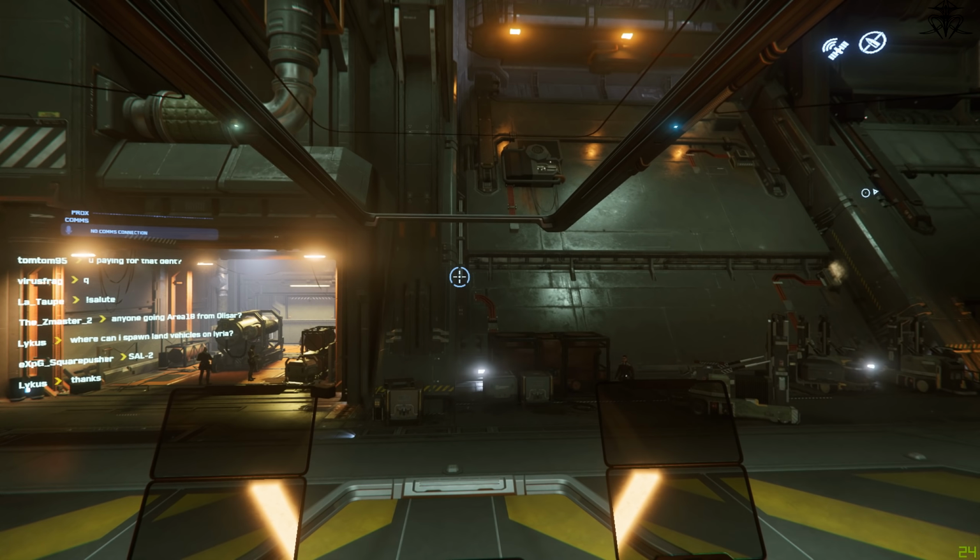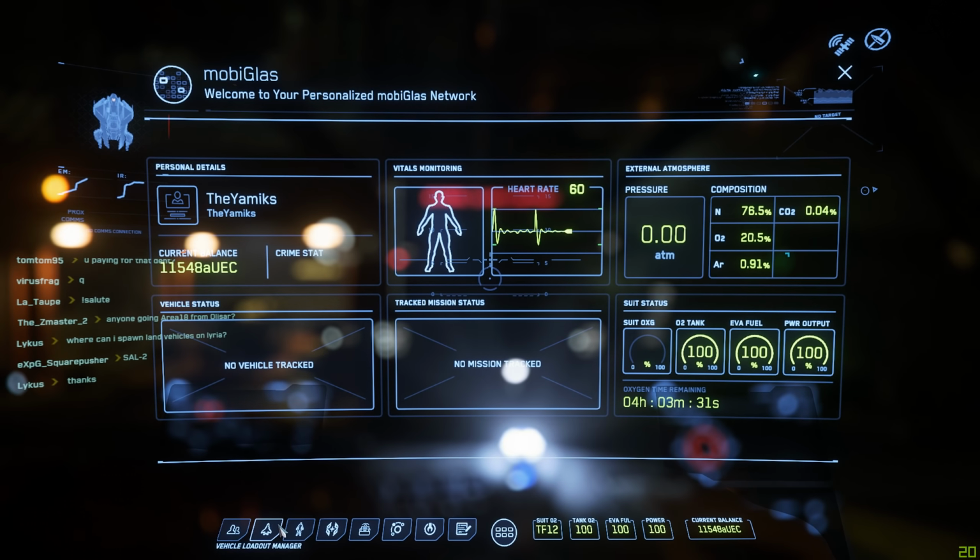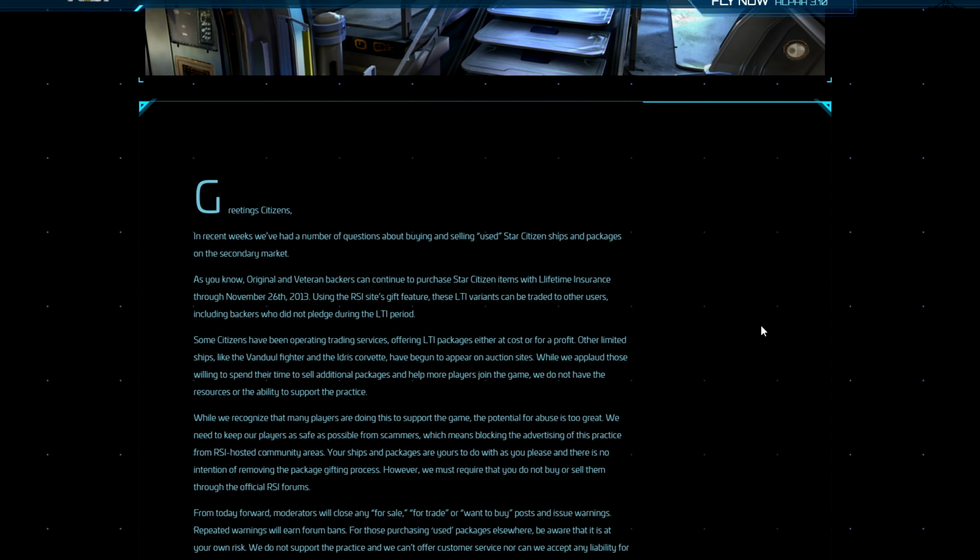At this point, these fucks are playing in a very, very grey area. And you know what? Let's take a quick look at the reselling policy, and you may get a glimpse of what developers' attitudes are. Some citizens have been operating trading services offering lifetime insurance packages either at cost or profit. Other limited ships like the Vandal, blah blah blah, have begun to appear in auction sites, while we applaud these willing to spend their time to sell additional packages and help more players join the game.